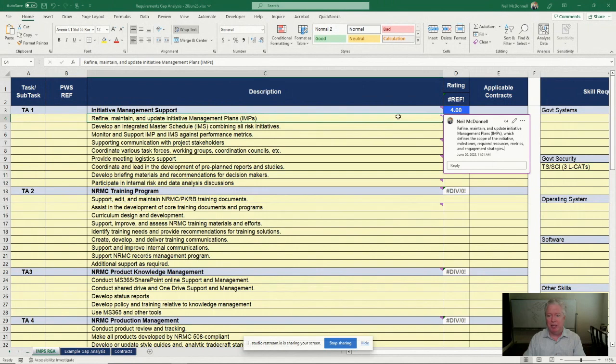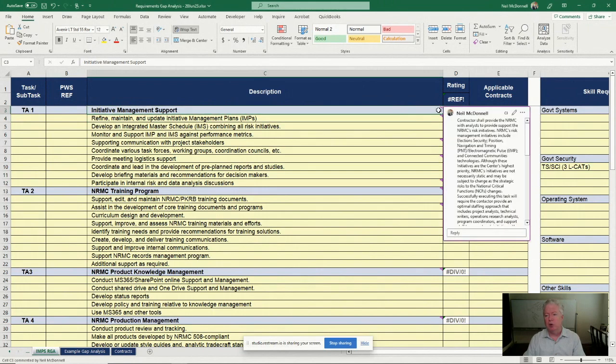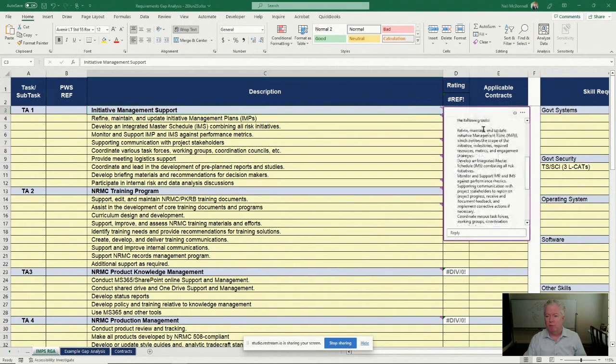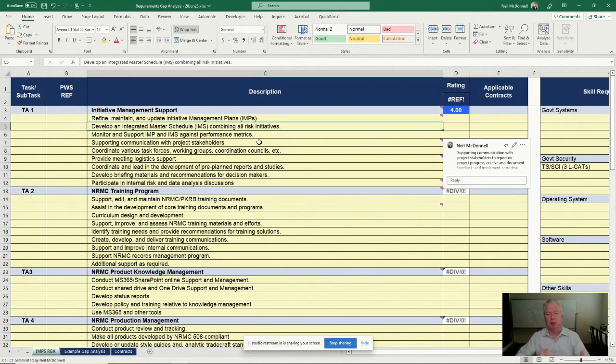But if you need something else, here is the entire task 1 written down, including the bullets that are down here, right? Refine the IMP. I guess that's what it is, right? Refine the IMP. It's right there as well. So I put it in a couple of places. It's just a tip for making things easier so people don't have to jump.